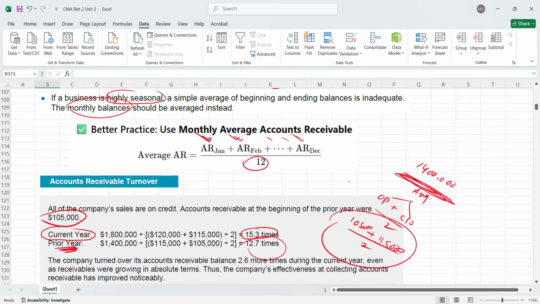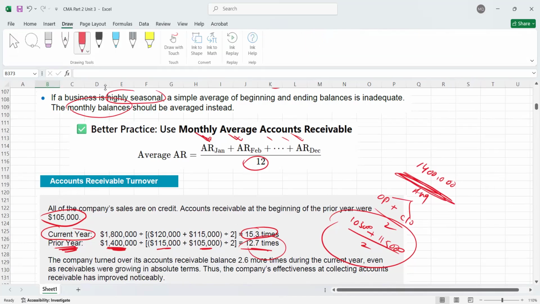So you can look at your formula as written. This is total sales, net sales, divide by closing receivables plus opening receivables divided by 2. Okay, so this is your 12.7 times. Now guys, here if you look, your answer has improved or not? Yes, because in prior period you were converting your receivables 12.7 times into cash, but this year it has increased to 15.3 times, which is a good sign.